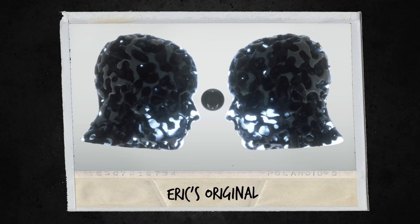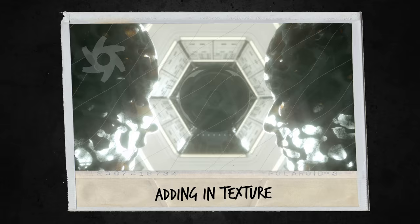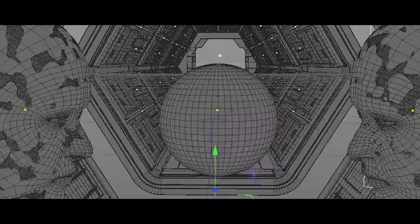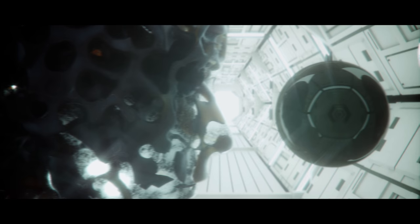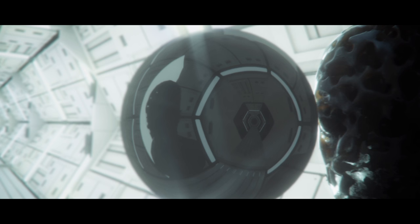The CGI scene was created by Eric Kalsbeek, but was then adapted by George and Andrew Brewer, and animated using Cinema 4D alongside Octane Renderer. The background was influenced by Stanley Kubrick's 2001: A Space Odyssey. Once the basic look of the scene was decided in still form, animation was added using wireframes to create different camera moves — adding pans, zooms and more rotation. Once these were timed to fit the video with added texture and colour, the render times for these scenes were absolutely huge, taking days to create a single scene.